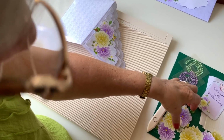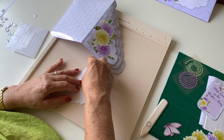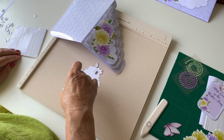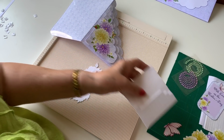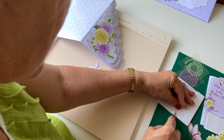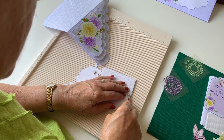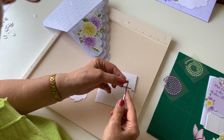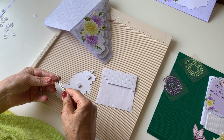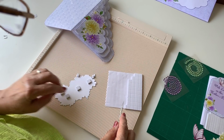We have 3 layers of these flowers. Just pop these down here. And from my experience, you do need to pop little bits onto these leaves to hold them in place. So what I do, to keep the thickness correct, I just split up these. I don't know if you can see what I'm doing. Here we go. There we go. Come on. You can get one in that leaf there. That's pretty good. And we have another sticky out leaf here. We need a really thin bit for that one.